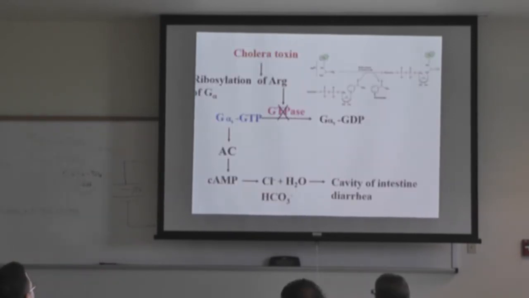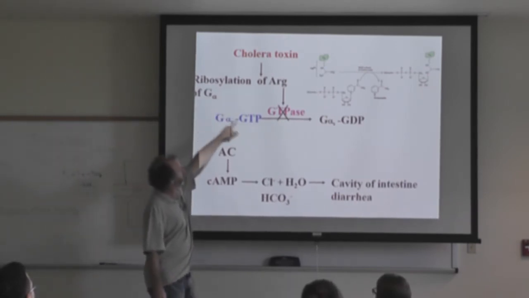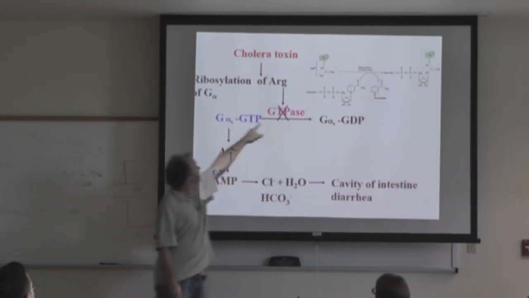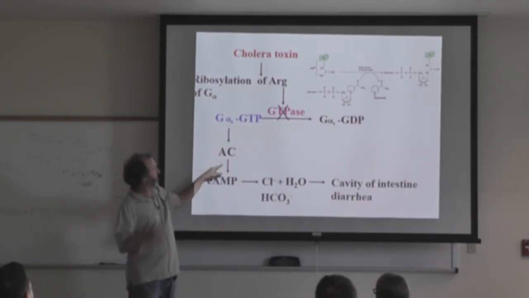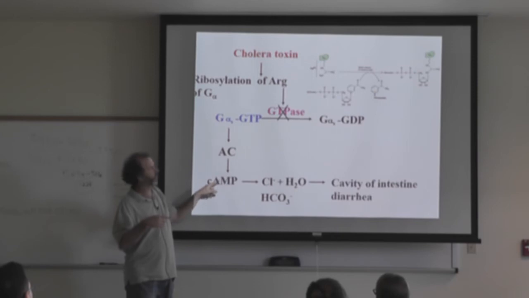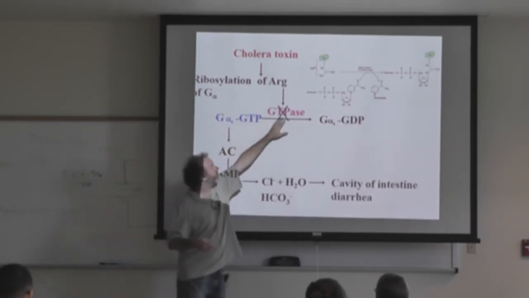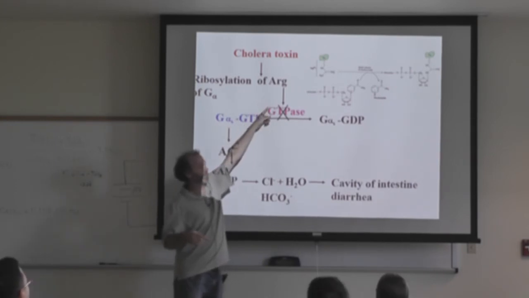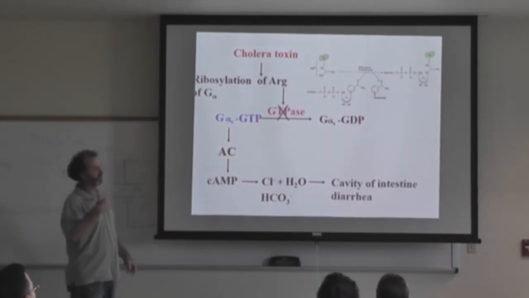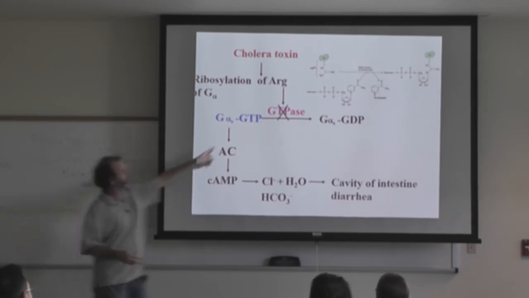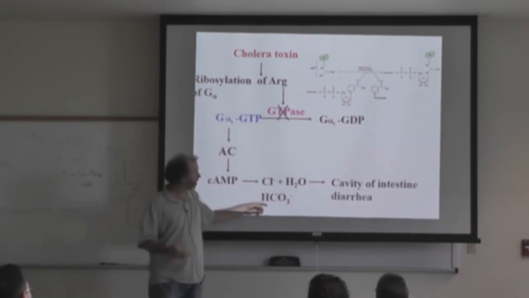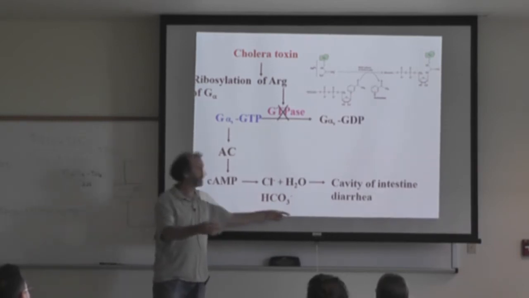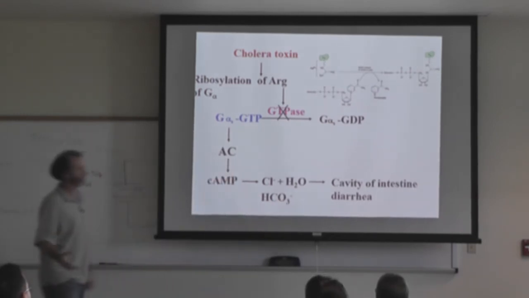One of the examples here is cholera toxin. You get ribosylation on the alpha subunit, which blocks the GTPase activity. So you have this GTP-stimulated alpha subunit that makes cyclic AMP, and you can't turn it off because the GTPase activity has been blocked by the ribosylation of that arginine. So in this case, it's constantly turned on. You can't get rid of the GTP. So you make a ton of cyclic AMP, which causes chloride, water, and bicarbonate to be secreted into your intestines, and that's what causes the diarrhea of cholera.